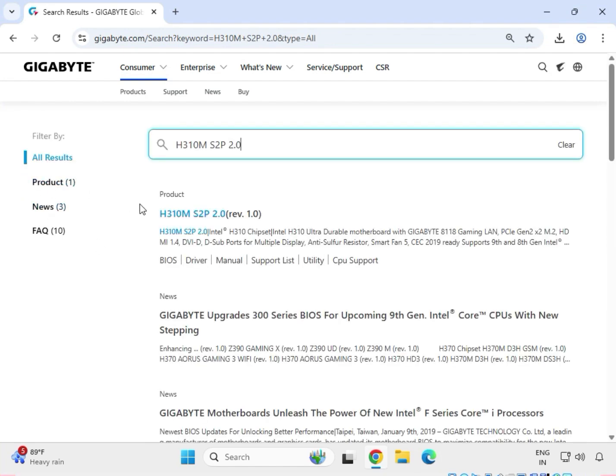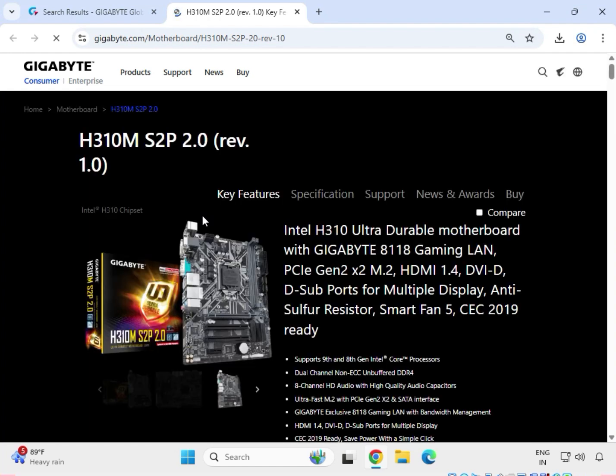Then click on product, or otherwise you can click on it directly. Then click on support.